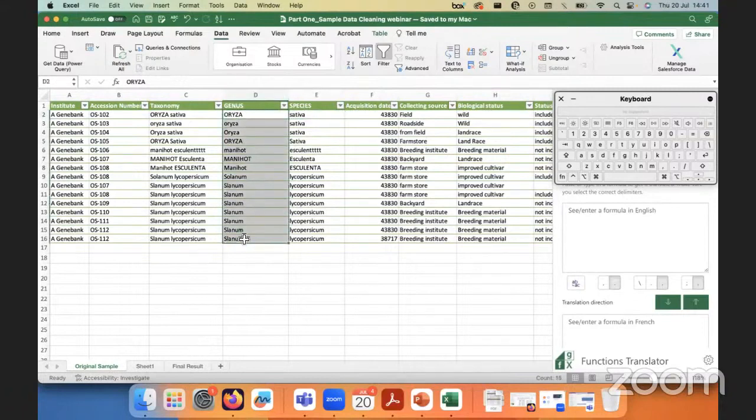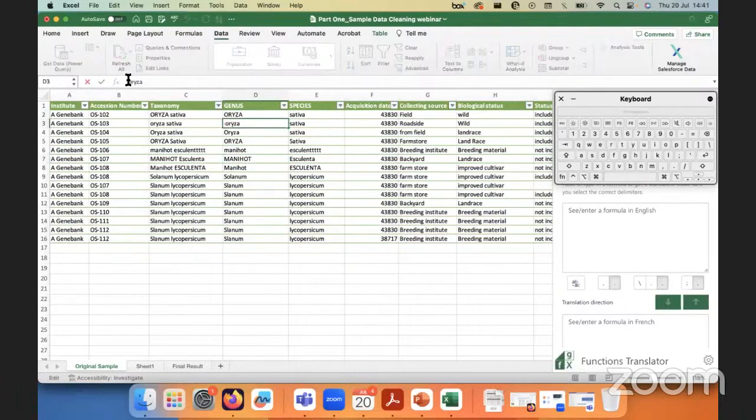Sometimes you might encounter this, that inside your cell, so you have the genus name, sometimes you have spaces at the end that you can't see, or spaces in the beginning. For example, here. So you wouldn't want to erase them manually, obviously. And also at the same time, you don't want to change the capitalization of your text manually.